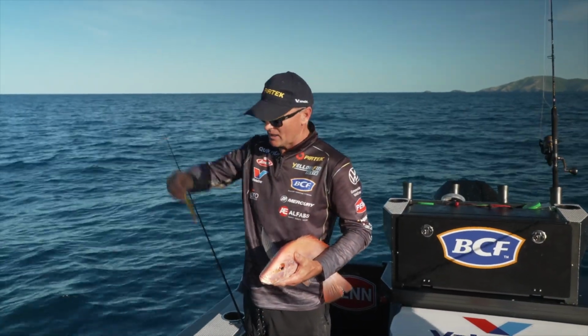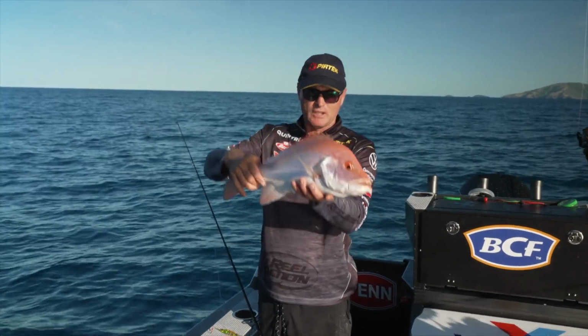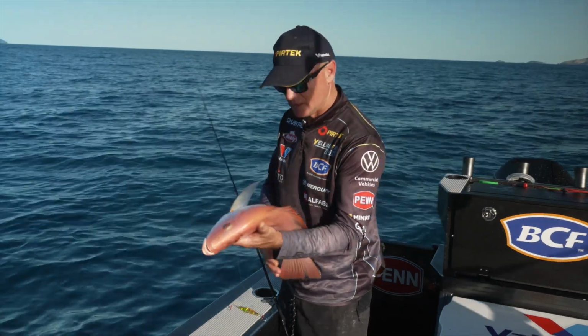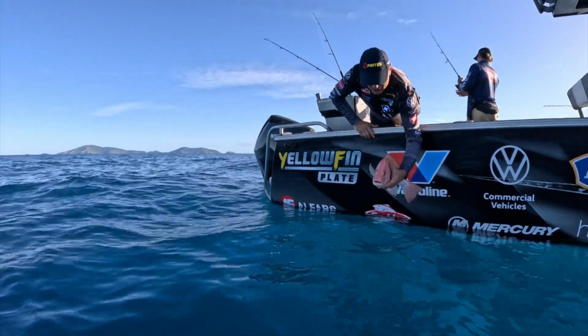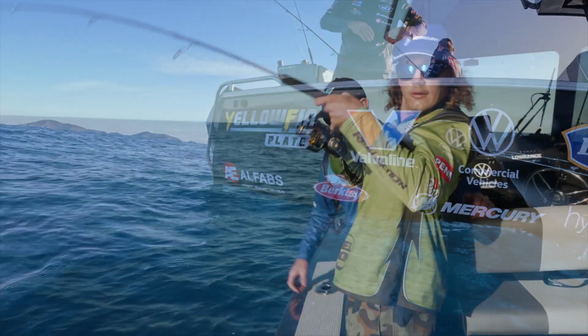It's only an 80-gram jig, that one in this shallow water. We go out a bit wider, we might deploy some bigger jigs and try and catch a few of these fellas out there too. But that's a beautiful fish in here. And another day, he'd be pretty unlucky because they're a great eating fish. The mighty largemouth nannygai. Off you go, bud. Go on. Straight back to the bottom.